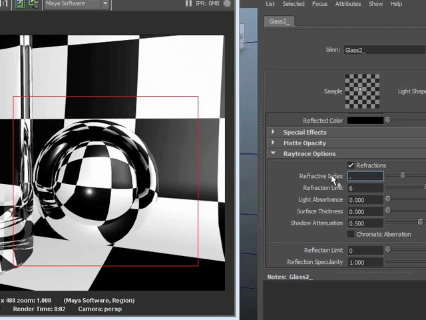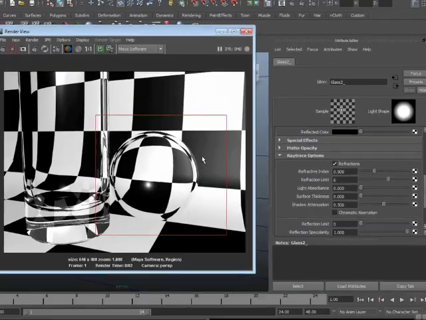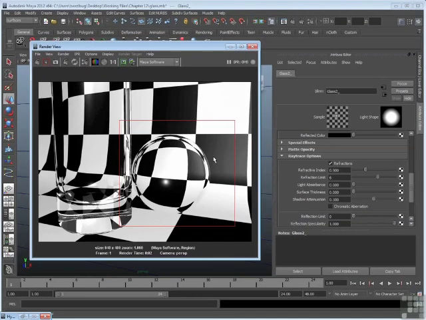So let's say I put in 0.9. Try that. And now it's more obvious what's going on. You get a sense there might be a wall to this surface because you see where the background is tightly distorted along the edge, and the center is almost like a fisheye lens or peephole in the door you might look through. And that's 0.9. So refractions combined with reflections go a long way to making surfaces look realistic.